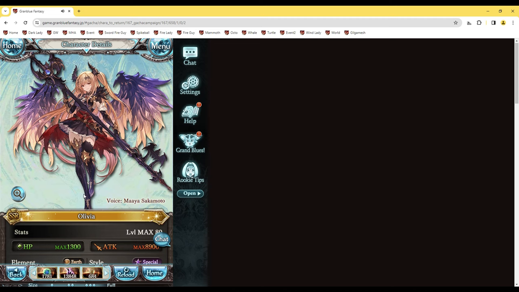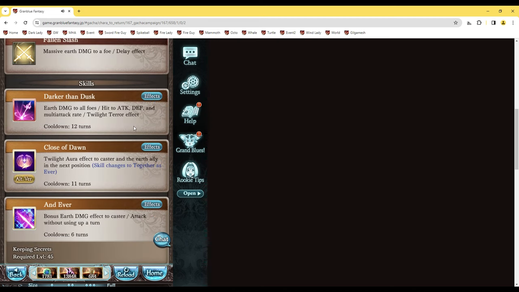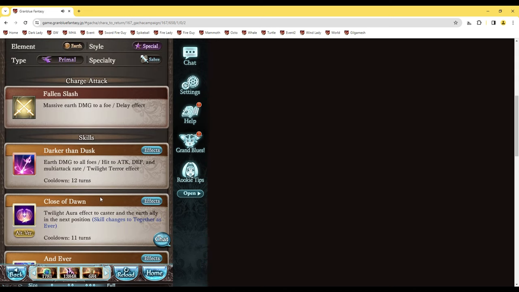You have literally nothing else on this anti-tix, even including Grands. You have nothing else on this anti-tix to get. Olivia can be a consideration. Because Olivia's S1, I talked about before, charge diamonds don't fill up, can't use special attacks, she can lock down enemies. These are just three debuffs, these two don't hit in Fall Zero.